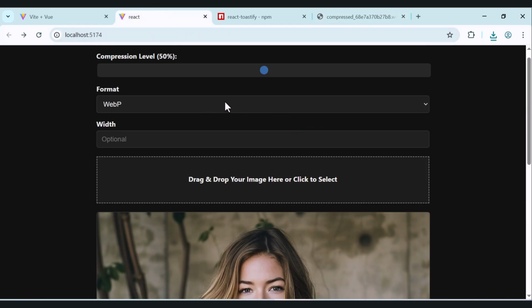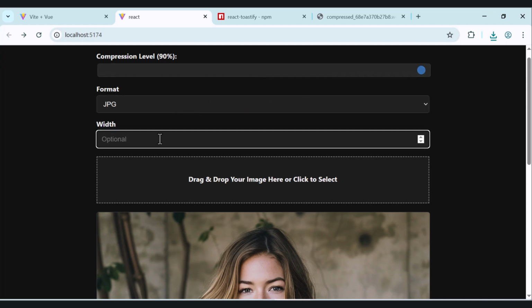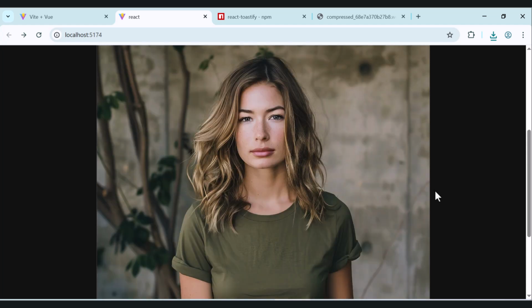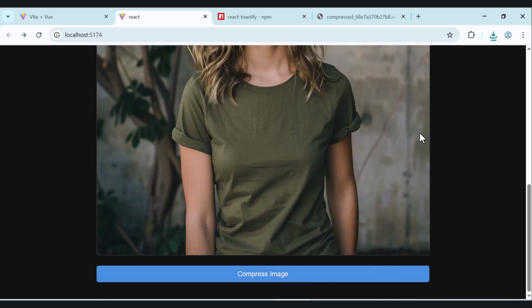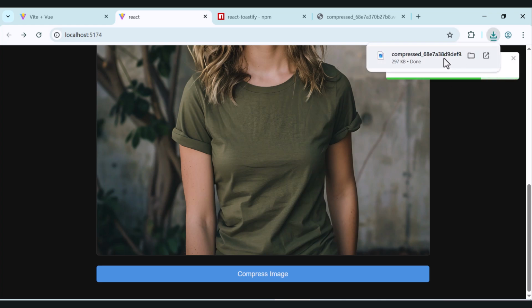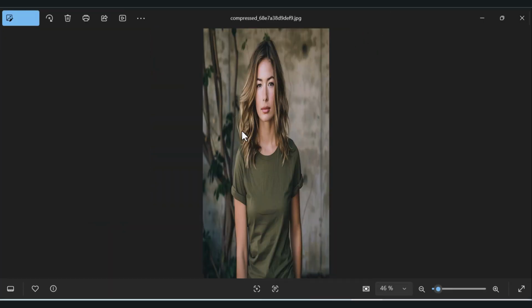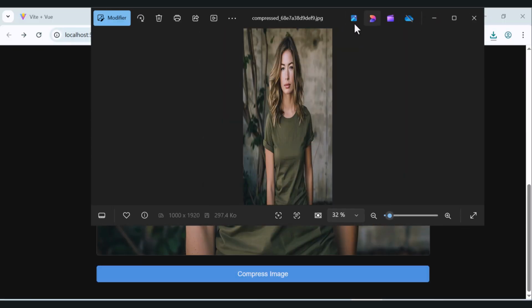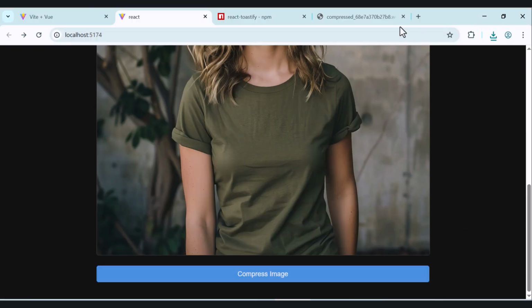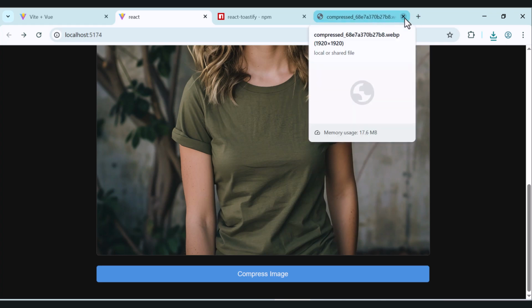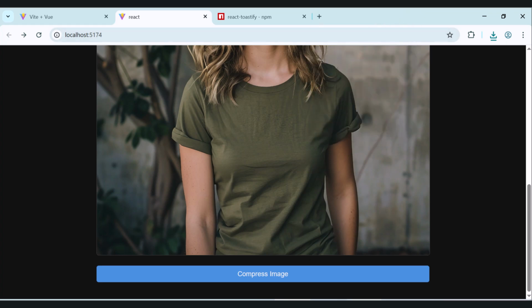Okay, let's change the format to JPG and use 19, and let's change also the size to 90, not 1990. So here let's choose the width to 1000 and compress again, and we have our file again. Let's open the file. So let's see the file. So now the size, as you can see, is changed, and also the extension here is JPG. Okay. So now we have downloaded our file.